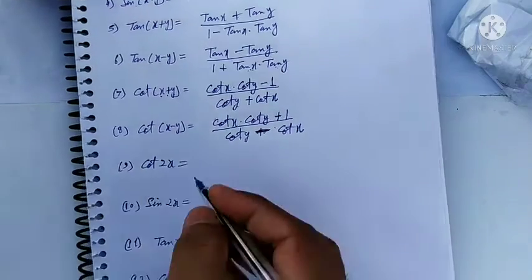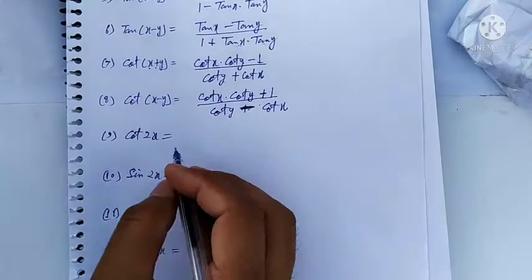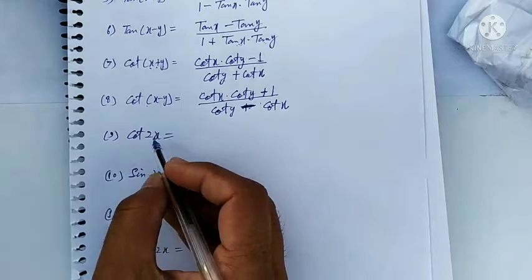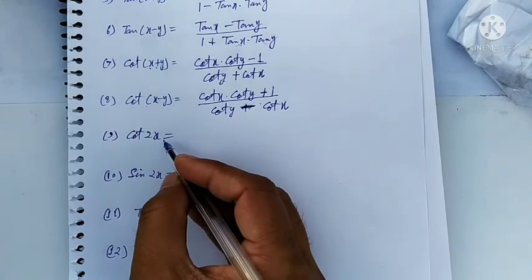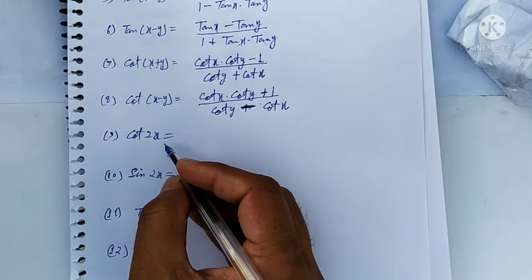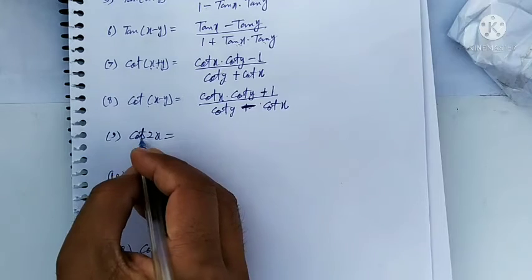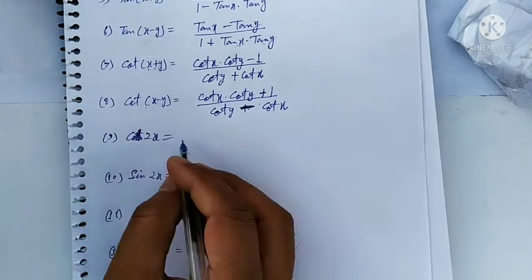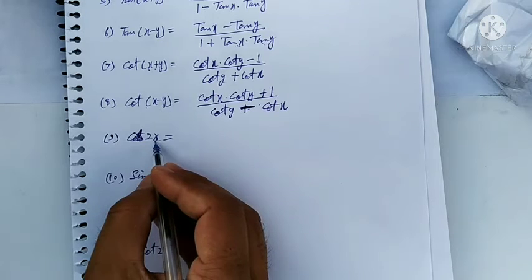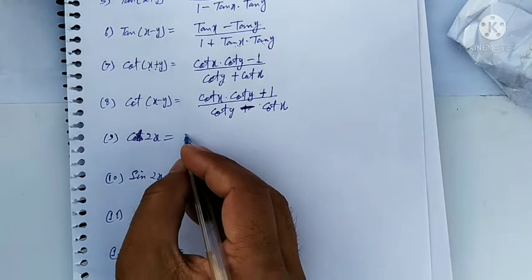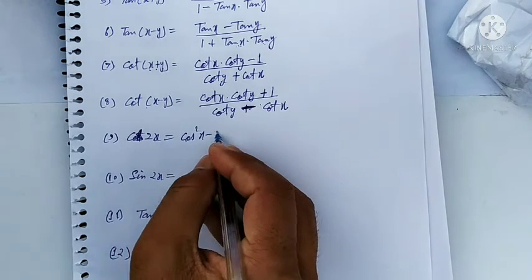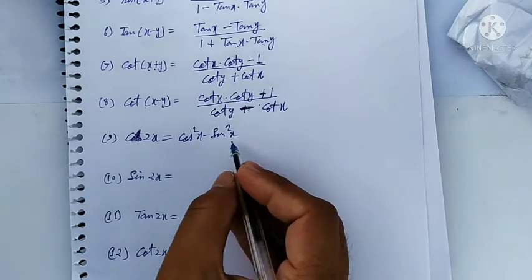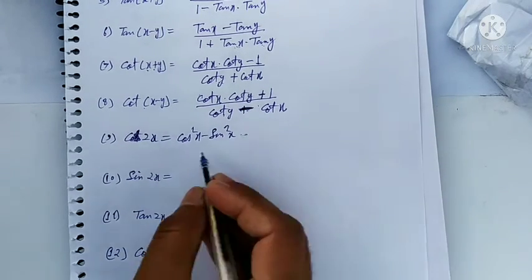After that, these important formulas also you should remember. How? That cos 2x, this cos(x plus y), then cos 2x. How do you write cos 2x? It is cos 2x, sorry, not cot 2x, cos 2x is here. How many formulas can you write for cos 2x? Three formulas at least. First formula, you write cos square x minus sin square x. Okay, it is very simple. Derivation also you can do if you want.